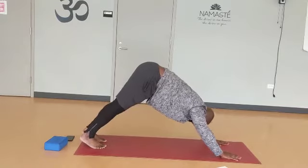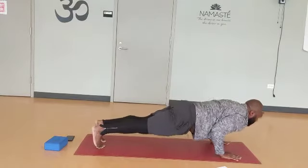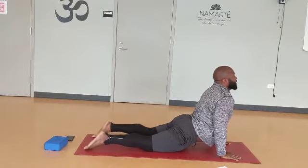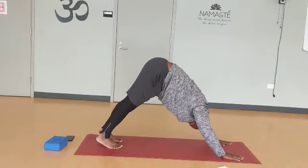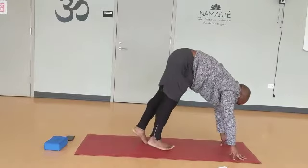So if you're going to the vinyasa, lower down all the way to the mat. Come up to your back bend. Press back to downward dog. Begin to walk your feet back to a forward fold.